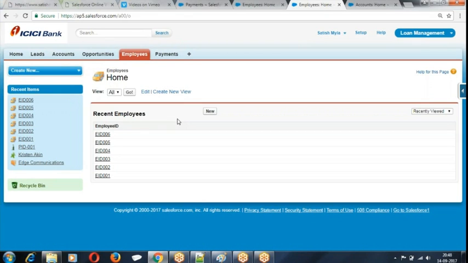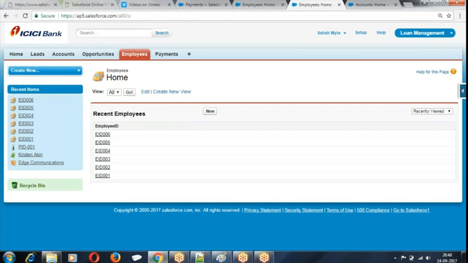So what is this? Lookup is one to many relation. It can be created on object which contains the data or doesn't contain the data. It can be created on standard object and custom object. Whoever is the owner of the parent record, he may or may not be the owner of child record. Right? There is no dependency. When you delete the parent record, child records may or may not be deleted. And I told, we can have self lookup.